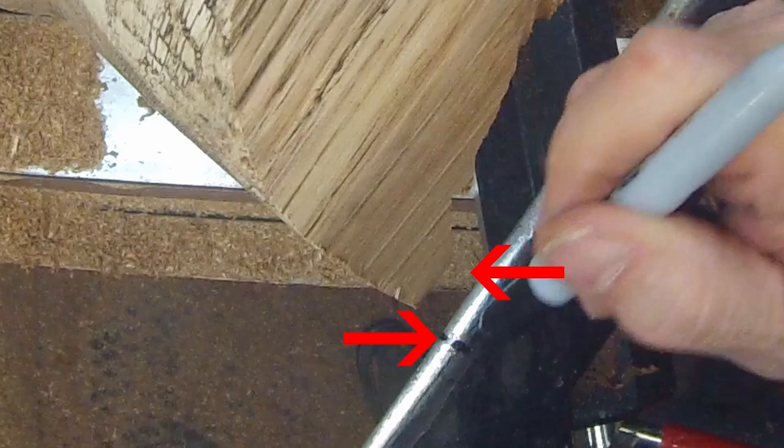Okay, so you might want to practice shadow turning if you don't know what that is. You know, shadow turning is turning something where you have wood and air. So you're turning wood and air. I call it shadow turning.